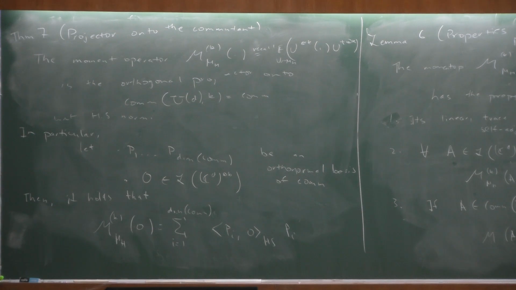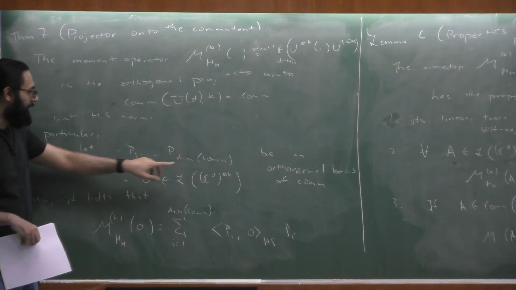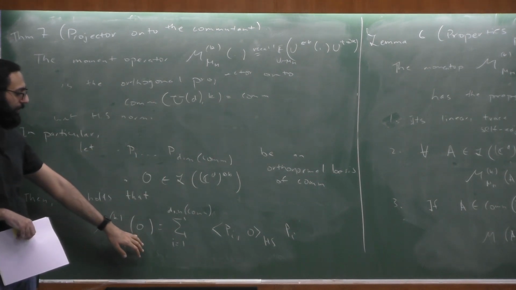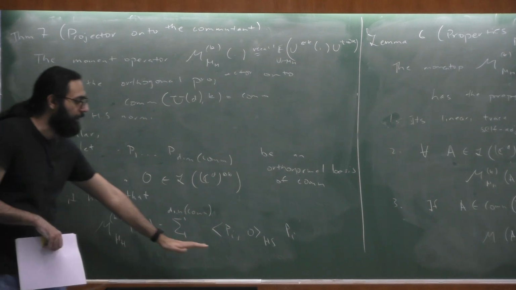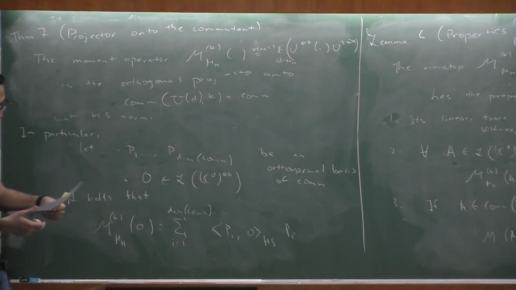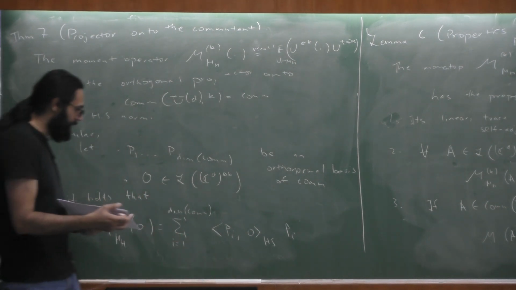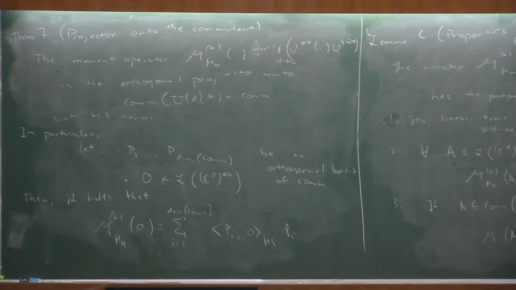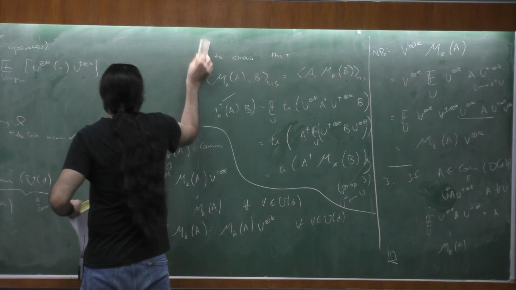So it's not saying too much, right? Because we already claimed that this thing is projecting onto that space, and we just wrote down the orthogonal projectors for that space. So obviously any object in that space can be written as a linear combination of these objects. So that's all we are saying, that the moment operator acting on whichever thing can be written as a linear combination. It's nothing very deep that's happening. So let's prove it. And given the lemma, I think it's kind of straightforward as well. So let's do it.